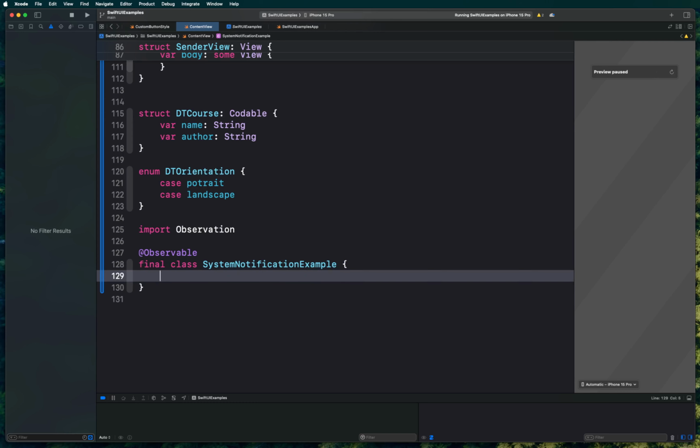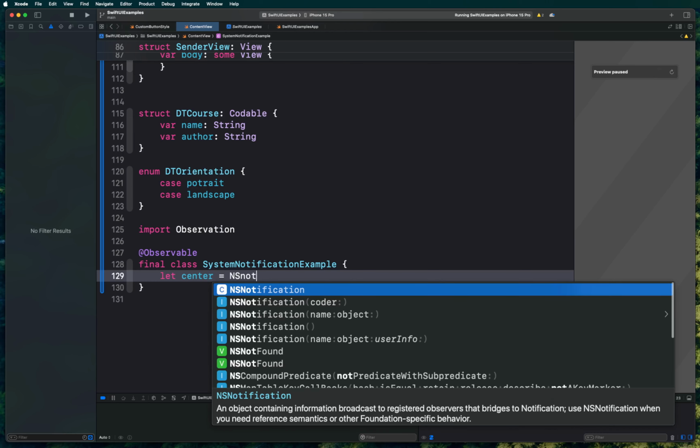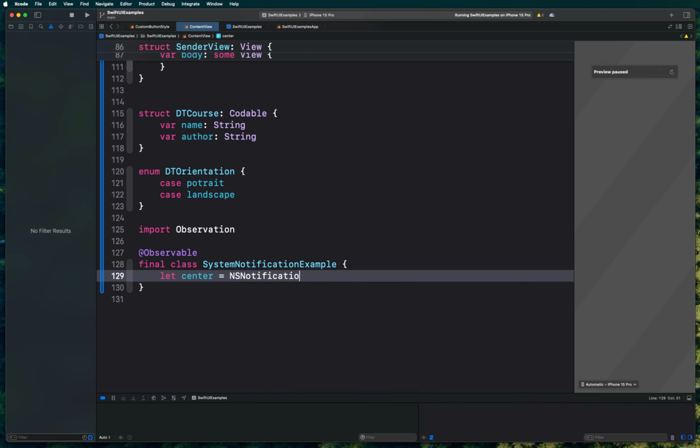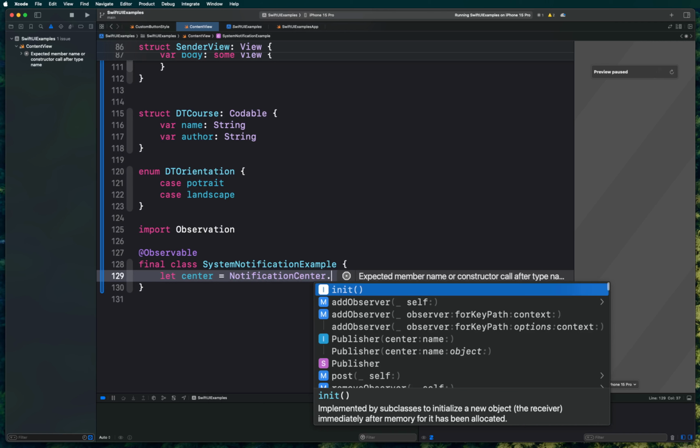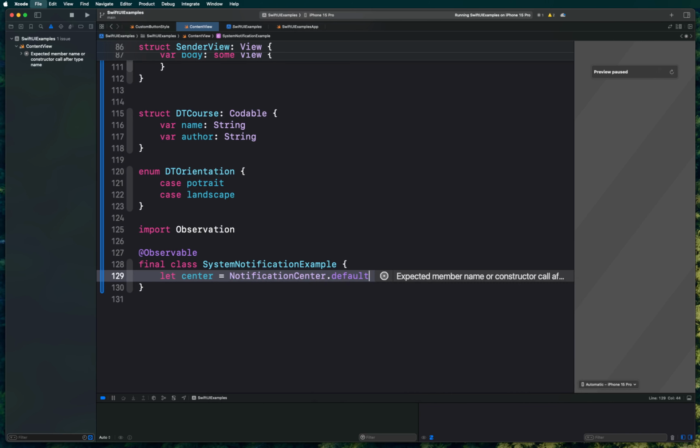Here we're going to first create a center reference to the NotificationCenter.default. Okay, there we go. So now we have a reference to the default notification center.